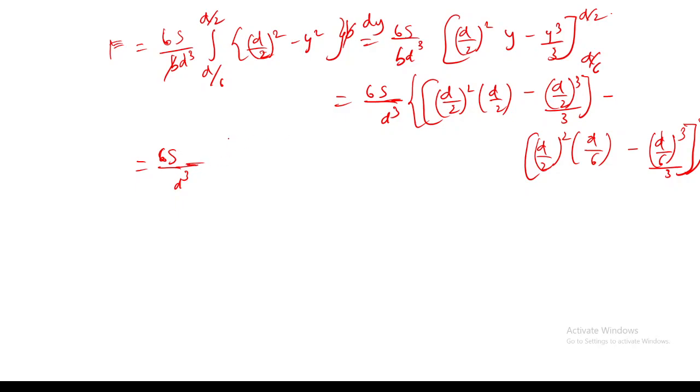So after substituting this, what value will we be getting? It will be d cube divided by 4 minus d cube divided by 8 into 24, minus d cube divided by 12. D power 4, right? Here 4 is there, here 8. If I am making any calculation mistake, please inform me, okay? D cube divided by 6. So 6 cube is 216 into 3.